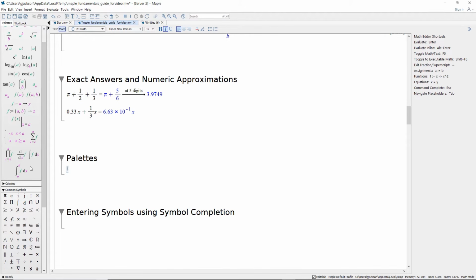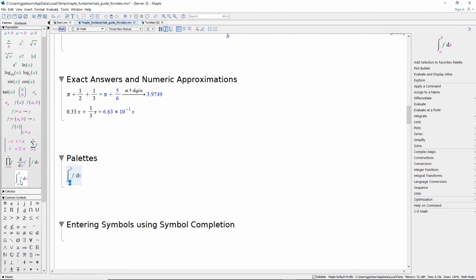So if you were to click on, say, this definite integral symbol, then you can go ahead and fill this out. If we wanted a definite integral from 0 to 1, we type in 0, press Tab to move through the fields, press 1. The function would be x squared. So we type in x, and then the hat symbol, that small caret symbol above the number 6 key. And then when we're finished, we press the right arrow to get out of that.